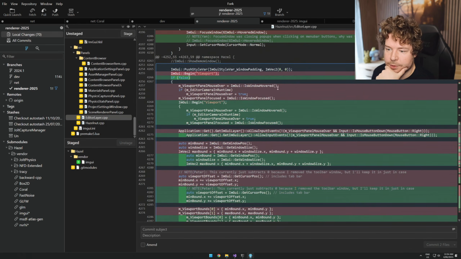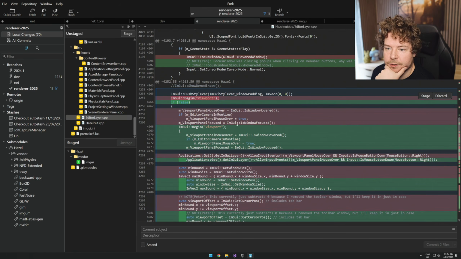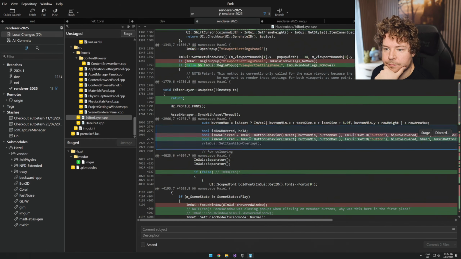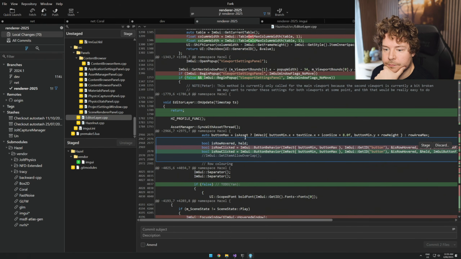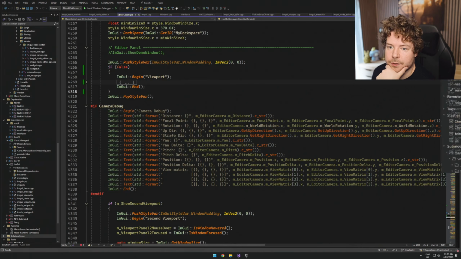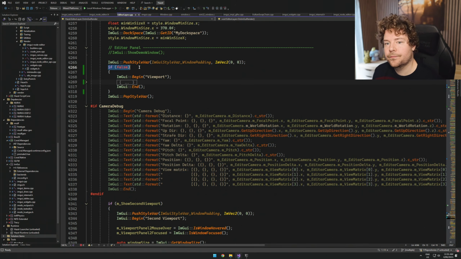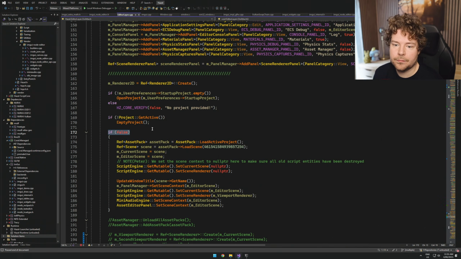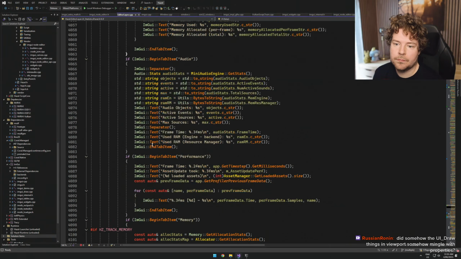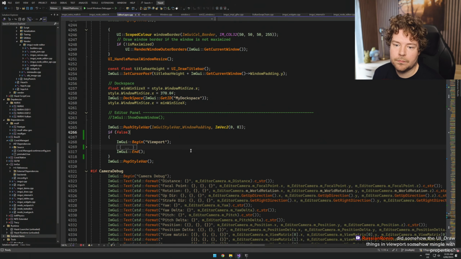And I've disabled this entire block of code we're looking at. So that's very strange.